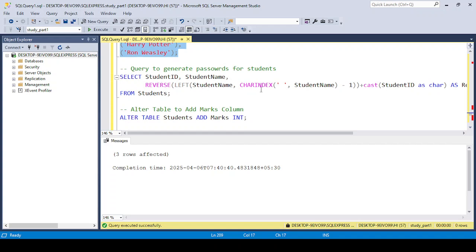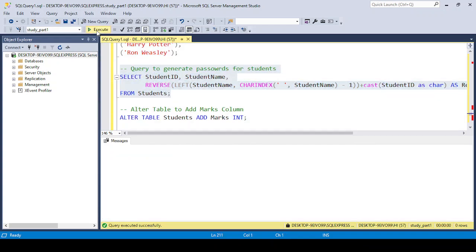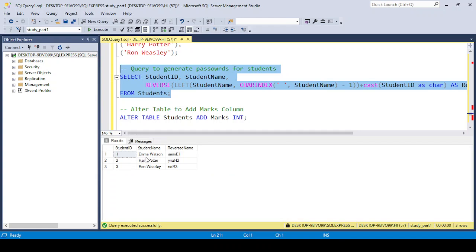That is, I take the first name of the student and also include the reverse of that first name and also include the student ID. So here Emma is the first name, so I get AMME, and then 1 is the student ID.